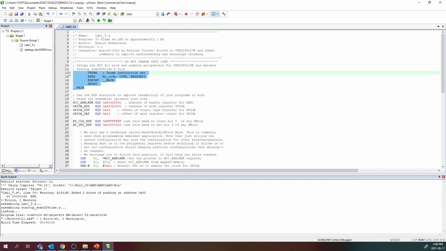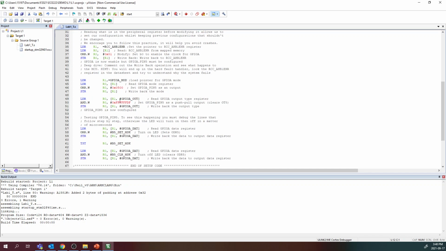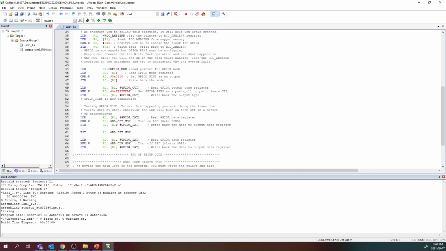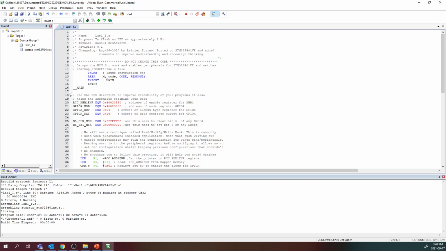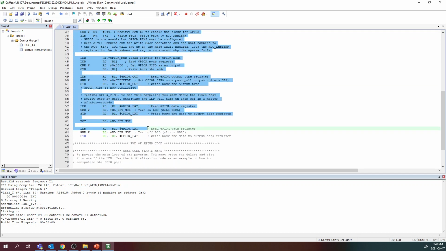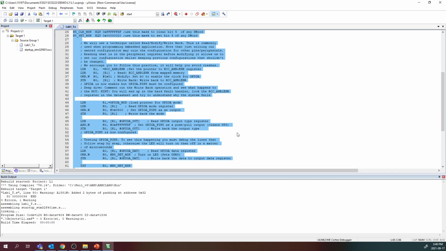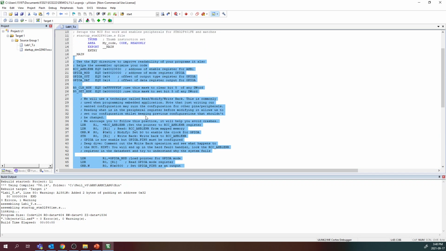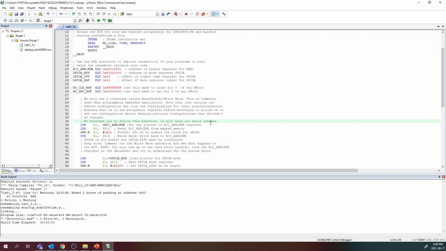Remember, this is how we start our main function, and here we have the end of that main function. This code that you see here, all of it, is that initialization code that I was talking about. And we give you this because configuring the GPIOA is beyond the goals of this course, and you have to have some knowledge on how the peripherals work, what are the bits, and so on. So we're going to provide this for you for the majority of the labs. Just in lab 4, you're going to be involved with some of this type of code.